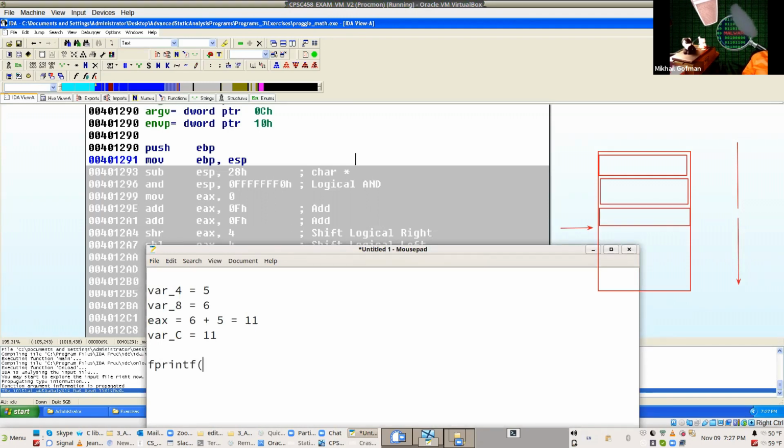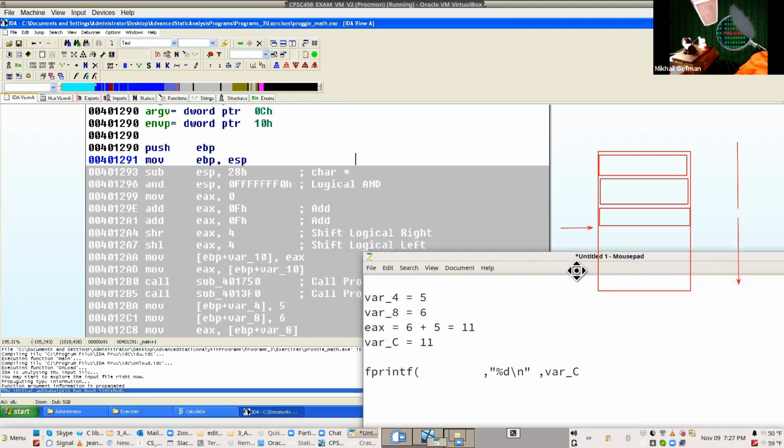And we're moving the variables in reverse order. Over here, I have my variable that I'm passing, var_c, and then right here, I have a string %d, and then remember that 0Ah basically means new line. Once again, IDA Pro has been nice enough to identify those characters for me.